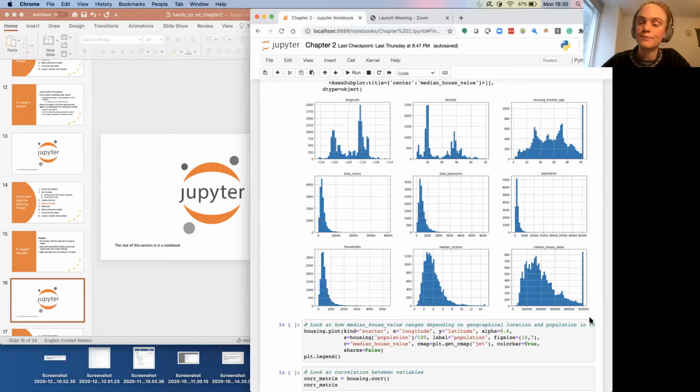We also have, quite obviously here, for the housing median age and the median house value, some capping at the end, because for any naturally occurring data, this would be quite an unusual pattern to see. Usually if it's falling down, you'd expect some sort of coming up again, but you wouldn't expect this at the very last available value. So this indicates quite strongly that someone has manipulated the data here.